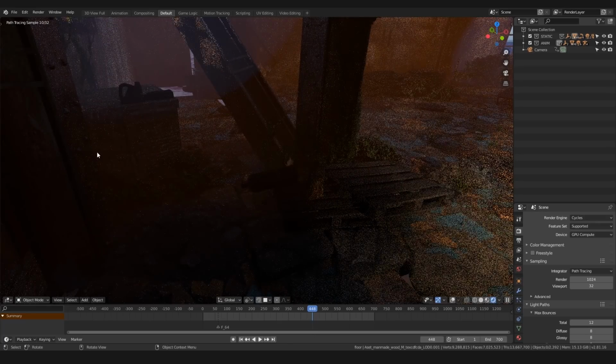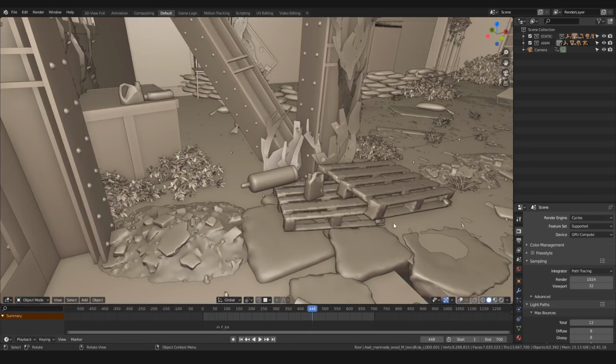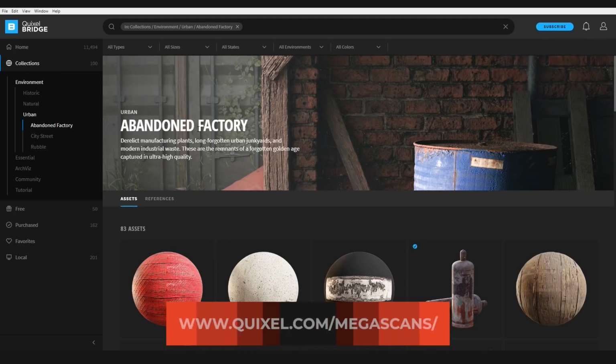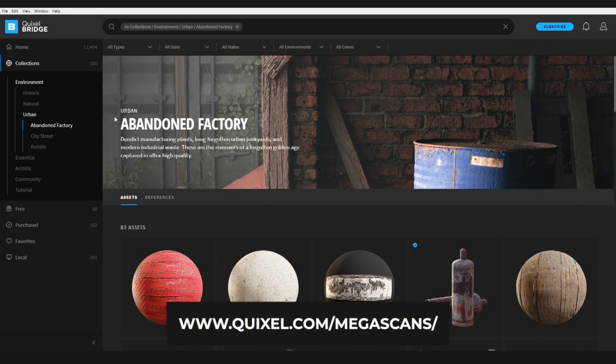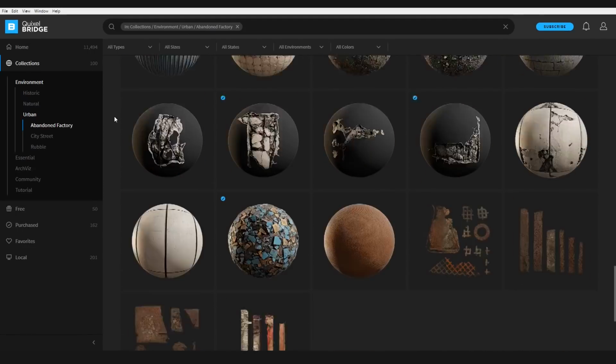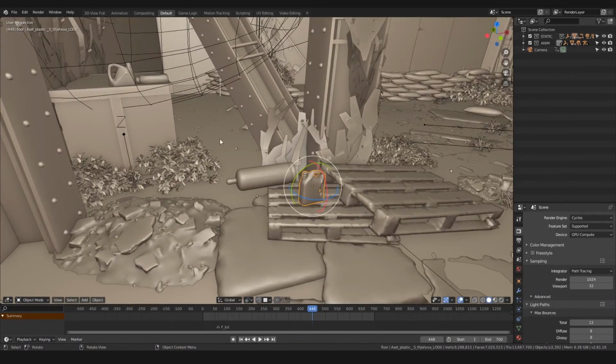Anyway, another type of objects are these here. Well, I gotta admit, these are from Megascans library, since it's just so versatile, fast, and easy to use. Really recommend it. It's especially great if you're working on your artwork or video alone and want to build complex environments without spending gazillion years on them. So I had these barrels, plastic bottles, pallets, and other models from there.